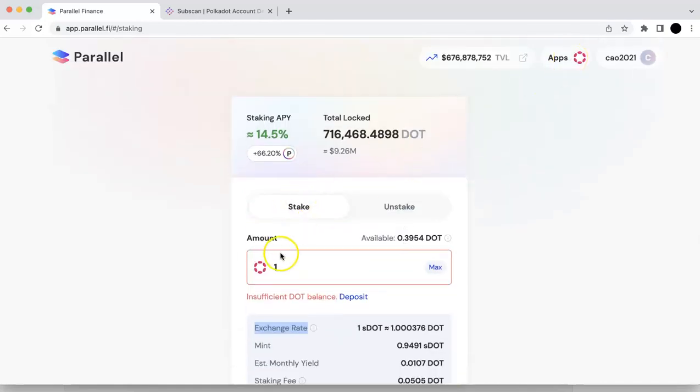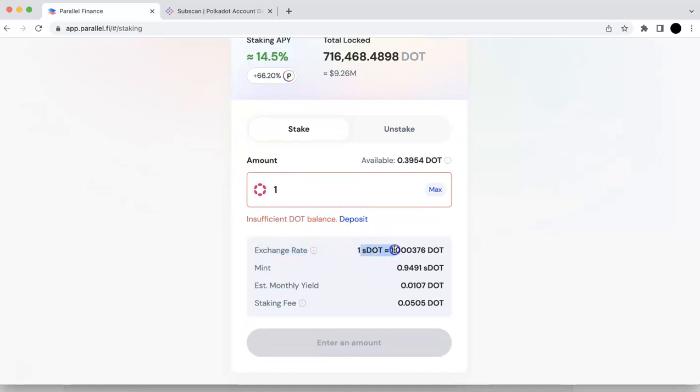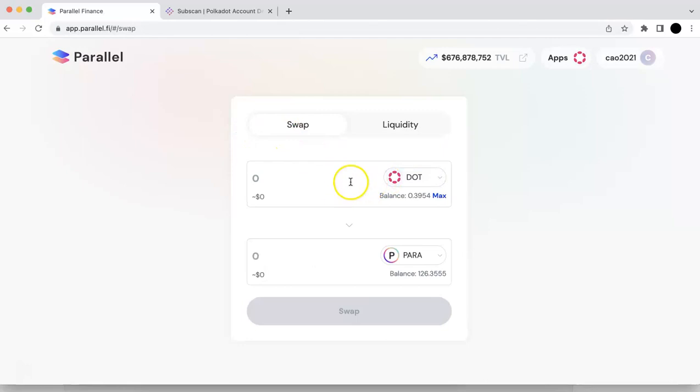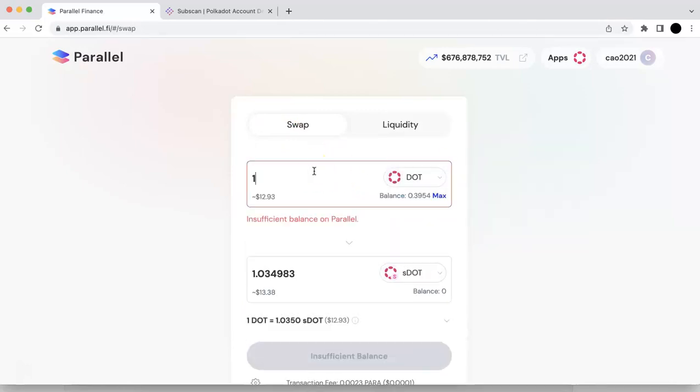When you stake one DOT, you are going to get some sDOT, right? And when you do the swap, the exchange rate between DOT and sDOT is not exactly one. Actually here, for this one DOT, you are going to get more sDOT. So what happened is they didn't update the sDOT. They didn't directly give you a reward, but they updated the exchange ratio.